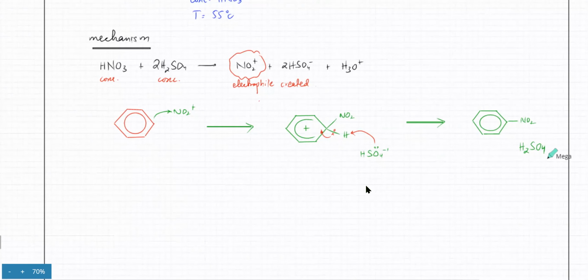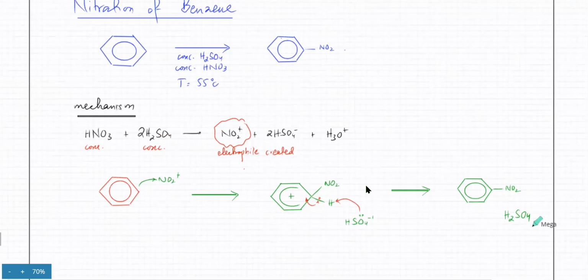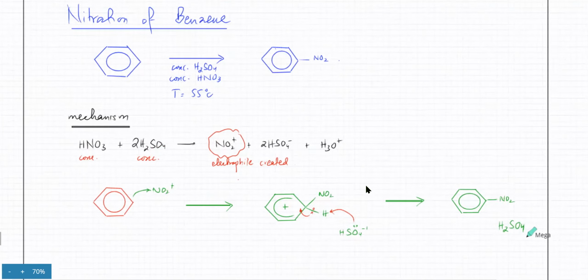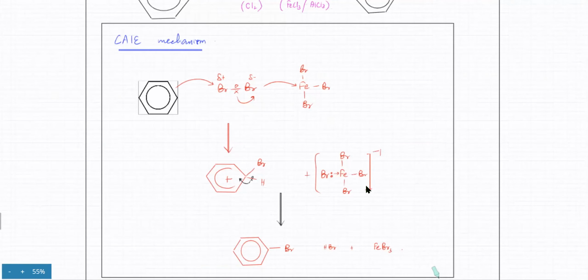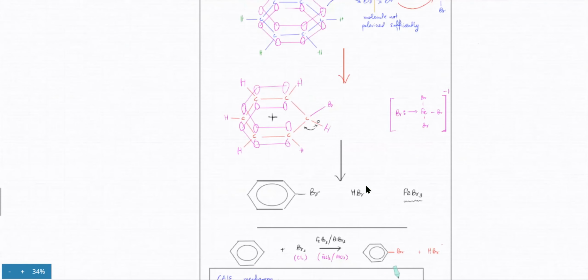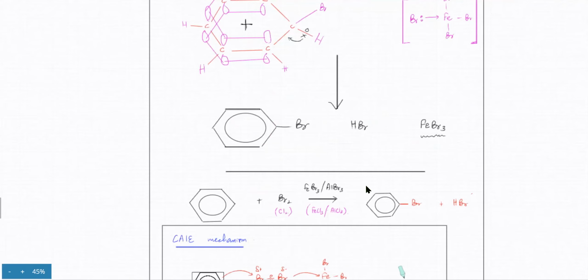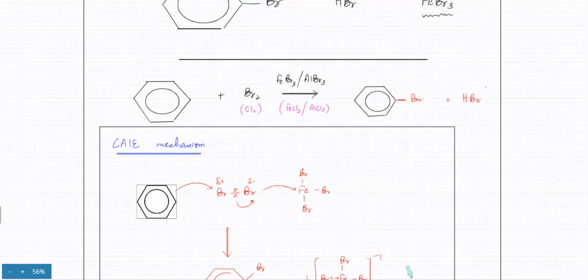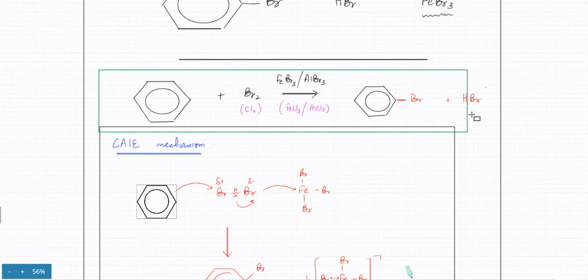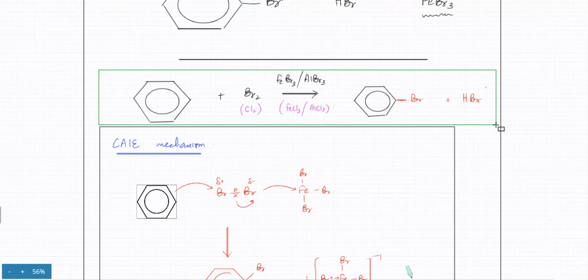It's called electrophilic substitution. You just need to know the conditions for this reaction. Okay, for nitration, you need concentrated sulfuric acid, and nitric acid, and the temperature has to be 55. जबकि वो substitution के लिए, what were the conditions? इधर नीचे लिखी थी. For substitutions, the condition are, और इसको highlight कर दें. So these are the conditions for substitution. That you need a catalyst, FeBr3 or AlBr3 as a catalyst. ठीक है? Clear है सारों को?